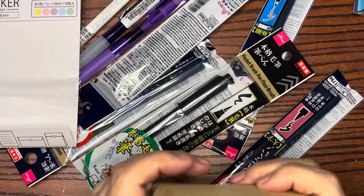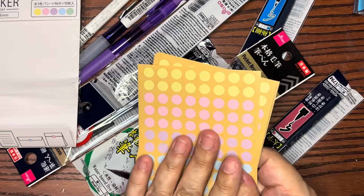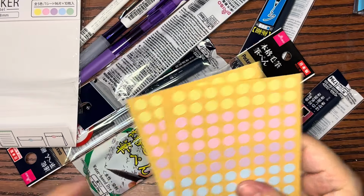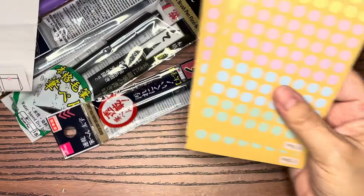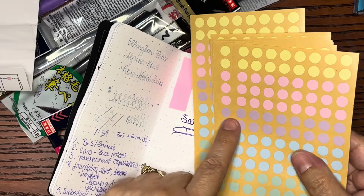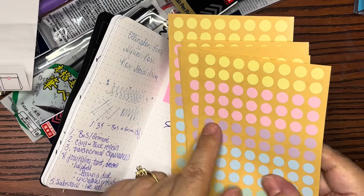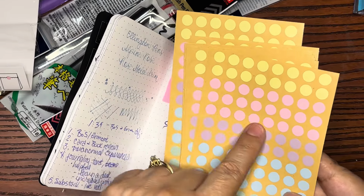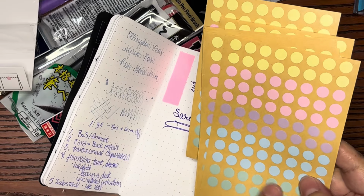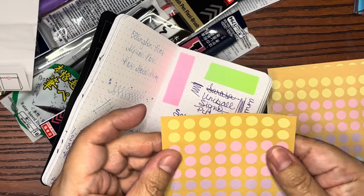Now, you know, there's another company that makes dot stickers, a very popular company. Their name begins with H. You don't get as many, and they're like $8 or something. So when I saw these, I was like, even though they're not exactly the colors I would have chosen for me, I still like them because, what in the heck is he doing? I swear. I've got 2 rows of purple here. I love the lilac shaded pink. I love sky blue. I like teal. I like muted yellow. So it was like a total win-win for me.